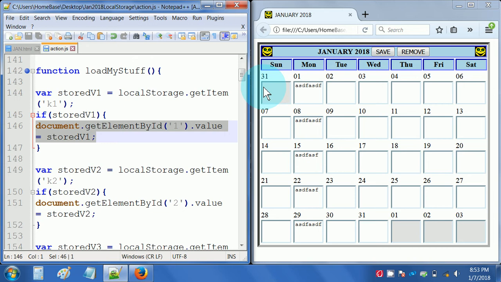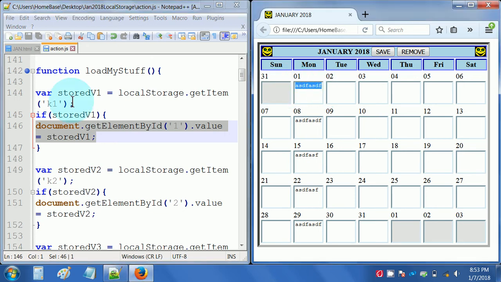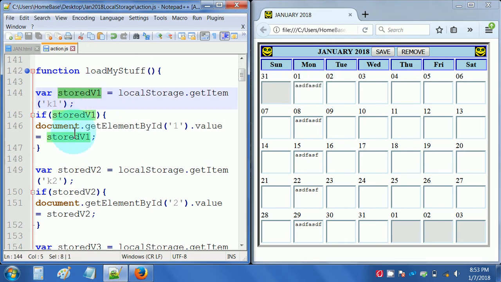So if we've typed something in here and it gets stored in this variable, if we use this condition to check whether there's a value there, and there is, then we are going to bring it back into the text area with this code. These two statements, the if condition and this initial statement, get copied and pasted 31 times for the LoadMyStuff function.